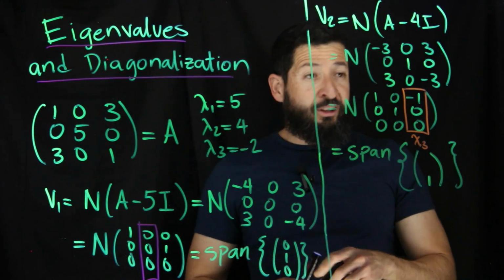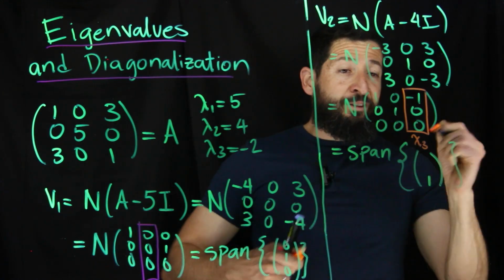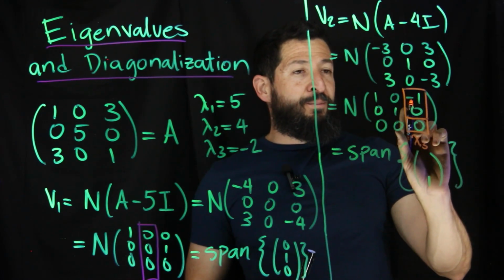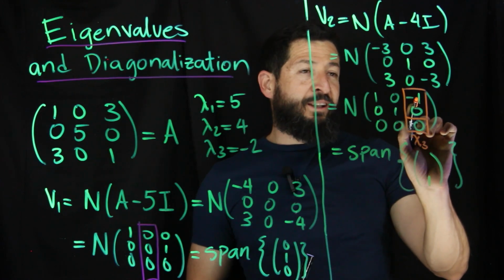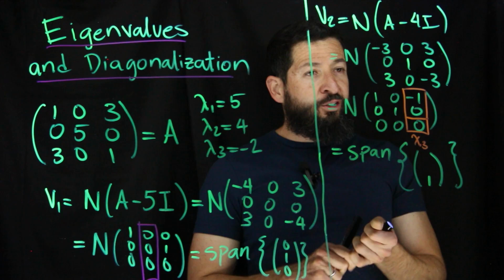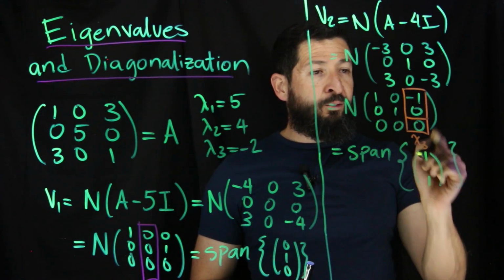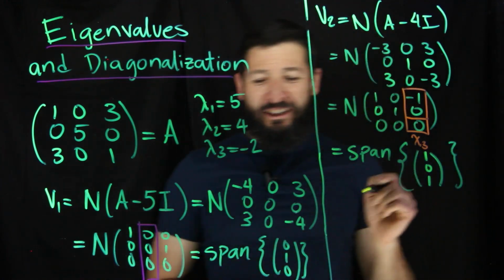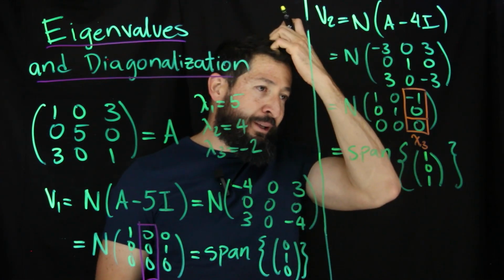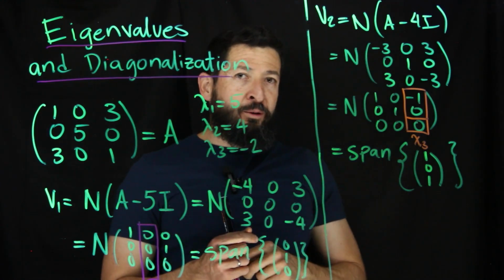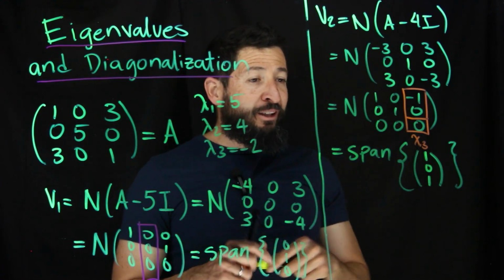Well, my other two entries are given by these two guys, because in each equation, x1 minus x3 would become plus. So you're just changing signs of each one of them. So I have a -1, I make it a +1. I have a 0, well, change sign, 0. And that gives me my vector that is going to be the one I'm going to choose to span the eigenspace.